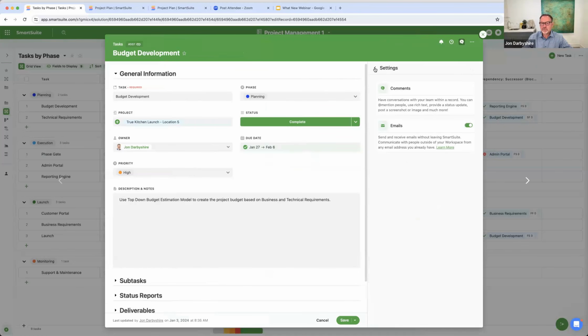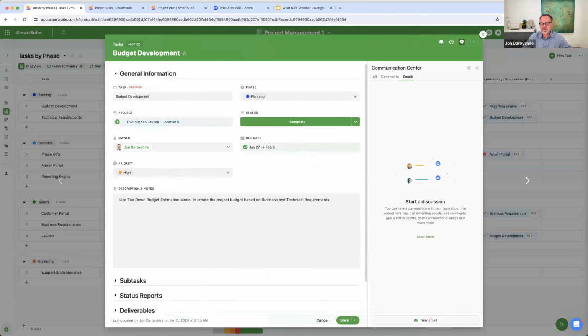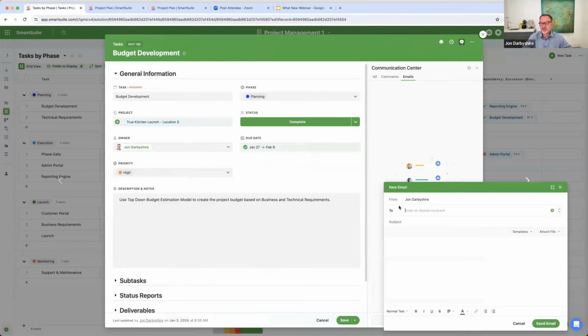And each time that you then initiate an email, so I could come in here and say, I want to have a conversation with the customer and say, put in their email address. You can pull data from inside of this field automatically, attach files. But now, anytime that somebody replies back to this email, you'll see all the correspondence here in Communication Center in that particular record that's there.